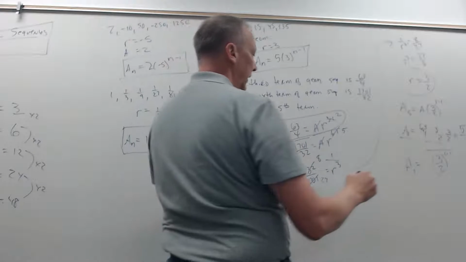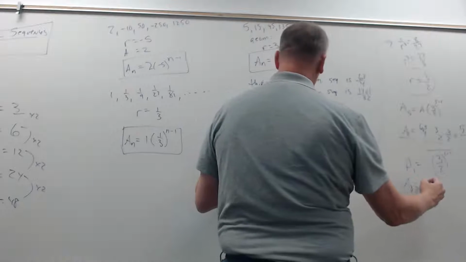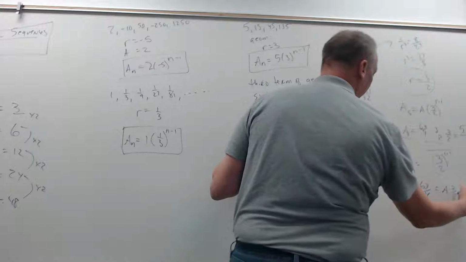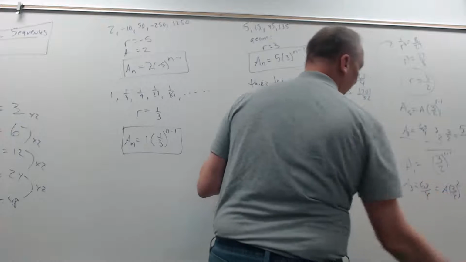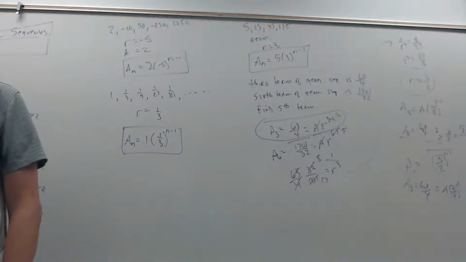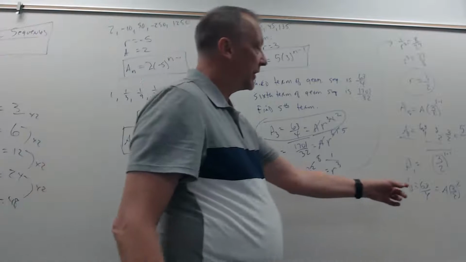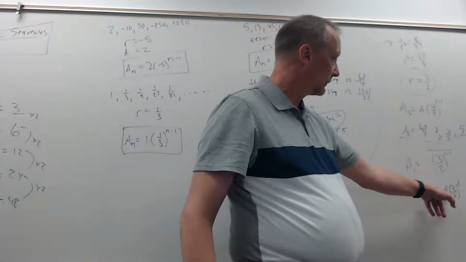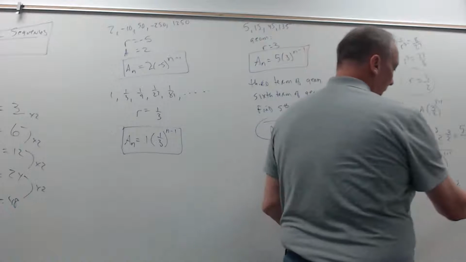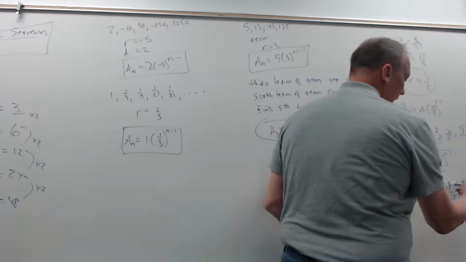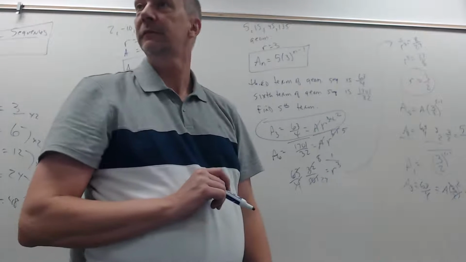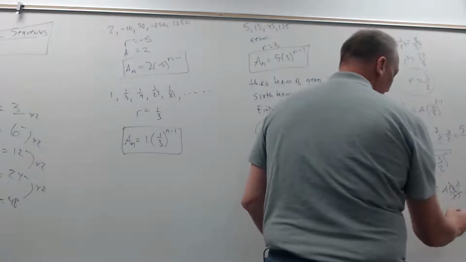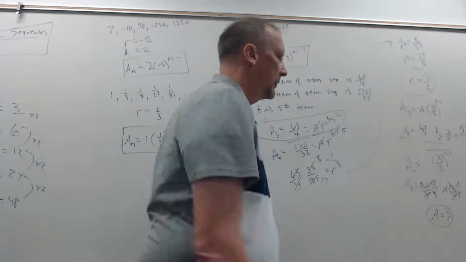If we know what a sub 3 is, a sub 3 equals 63 over 4 equals a times 3 halves to the 2nd power, correct? And that would give you a sub 1, because this is a sub 1, right? Now I just have to solve for a. How do I solve for a? I'm going to multiply this by 4/9, right? That will cancel that, and that will cancel that. Correct? Yeah. So that means I can multiply by 4/9. The 4's cancel, the 9, so a becomes 7. So that's your a sub 1.